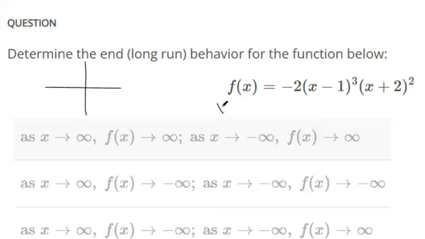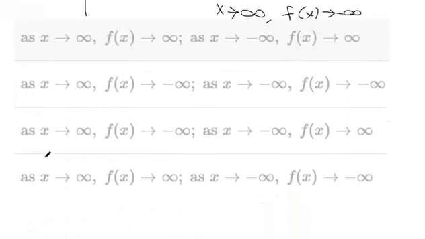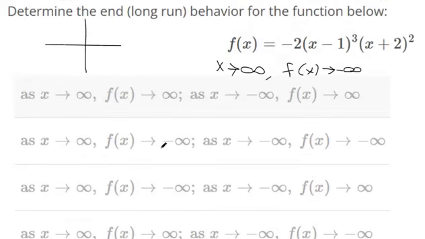So what we should say is as x goes to positive infinity, we're getting y values that go to negative infinity, because the product is huge, but then we multiply by a negative number to switch it from positive to negative. So which one says that? This one does, and this one does. So the middle two are the only ones we could pick from.